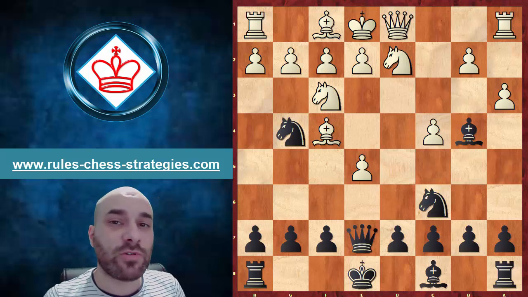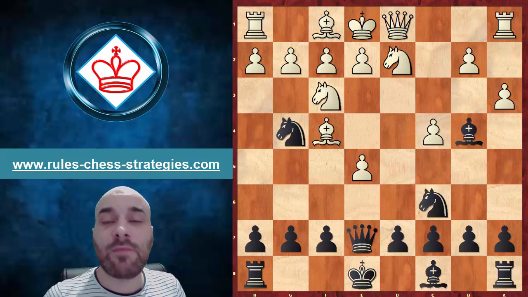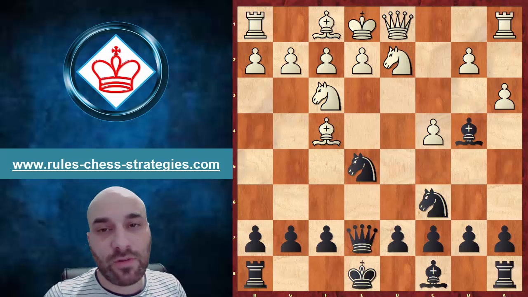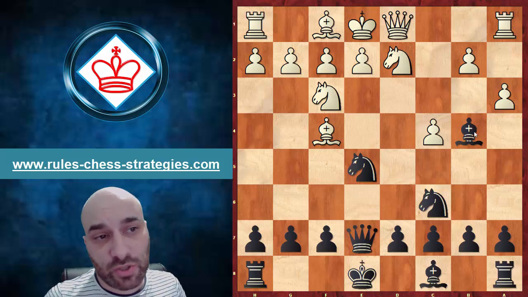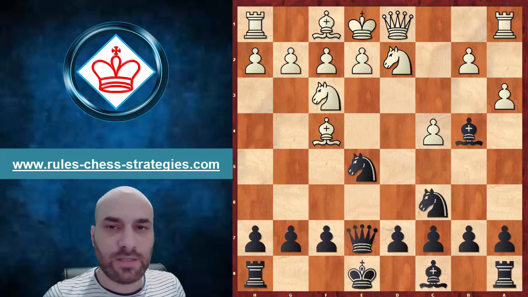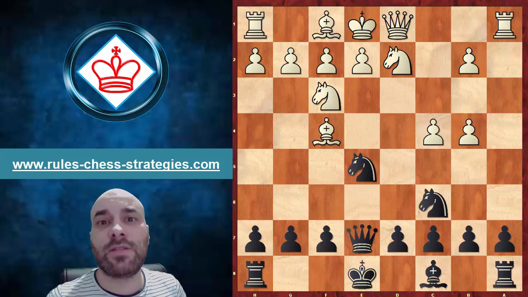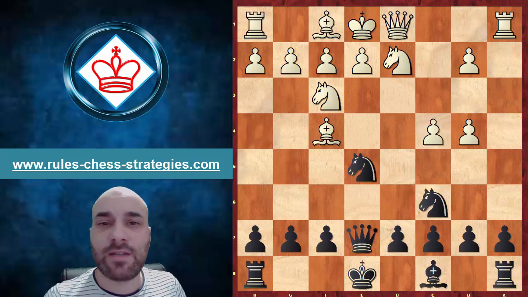You are very welcome to pause the video and try to think what Black should do here. And Black captured on e5 with the g knight, sacrificing the bishop on g4, and White says, wait a minute, I can just capture your bishop. But here's the trap. It's Black's turn and Black is winning.